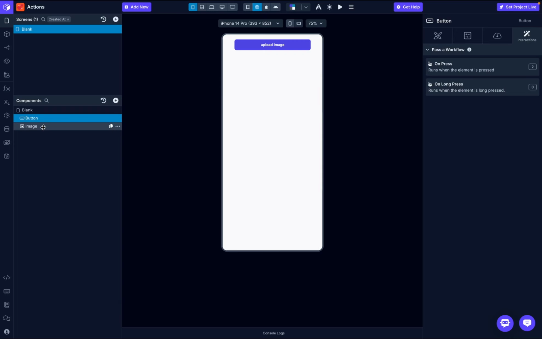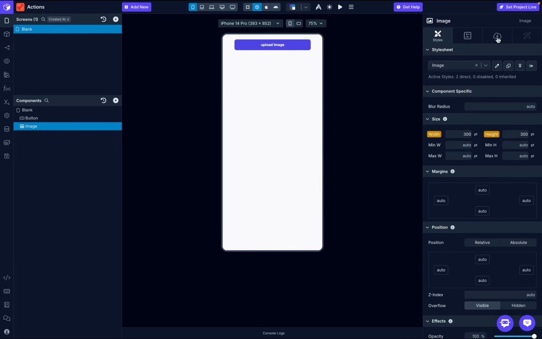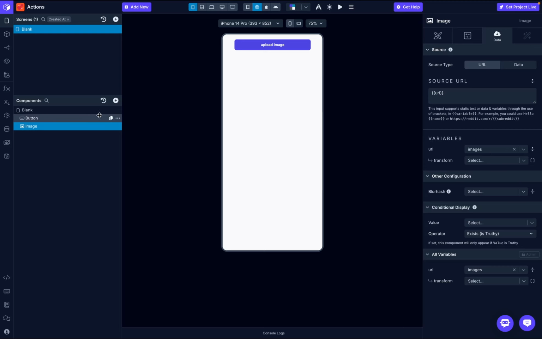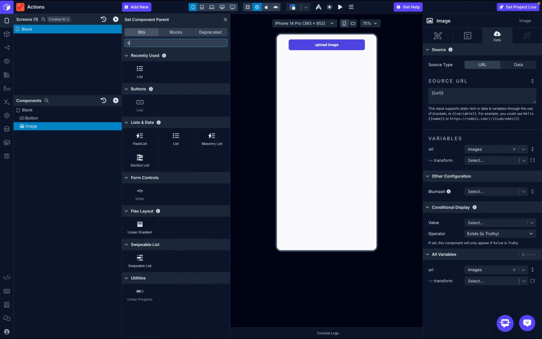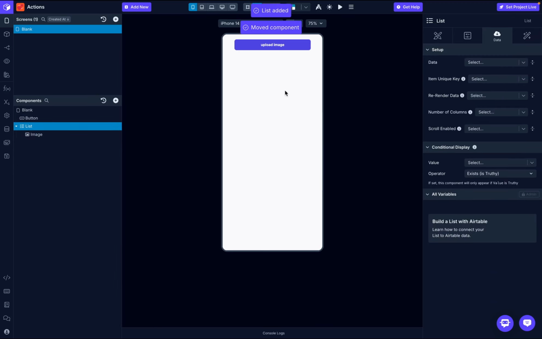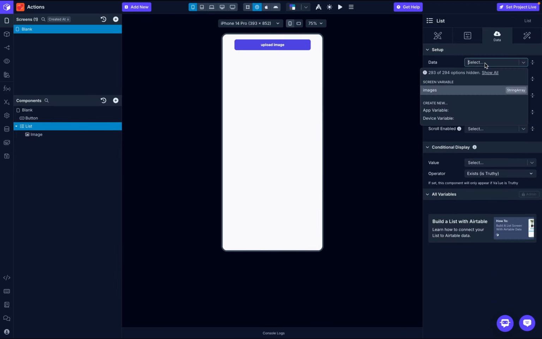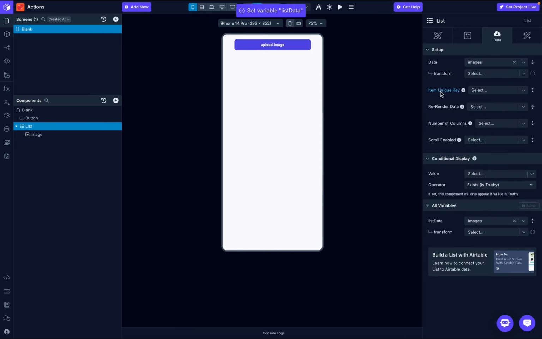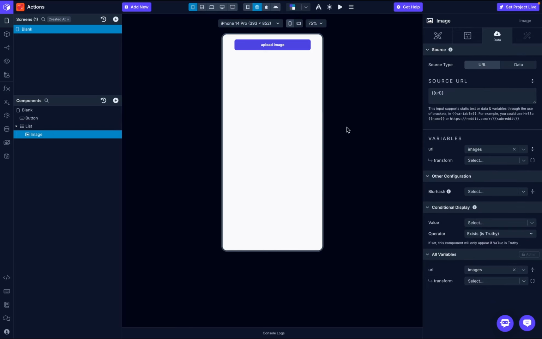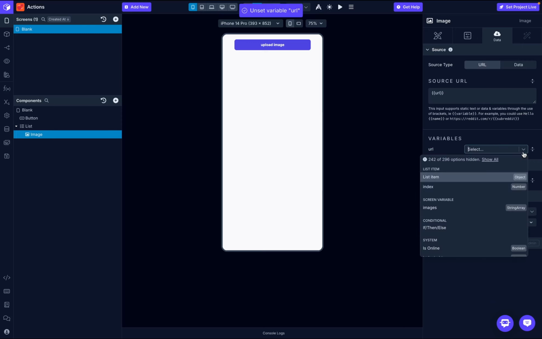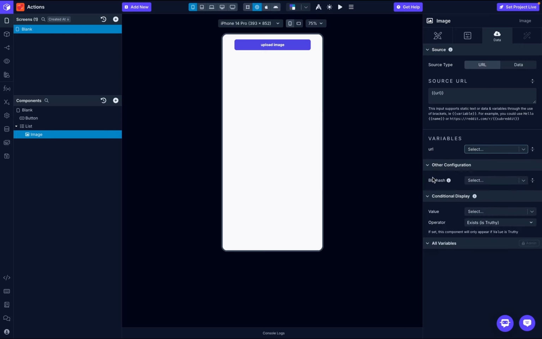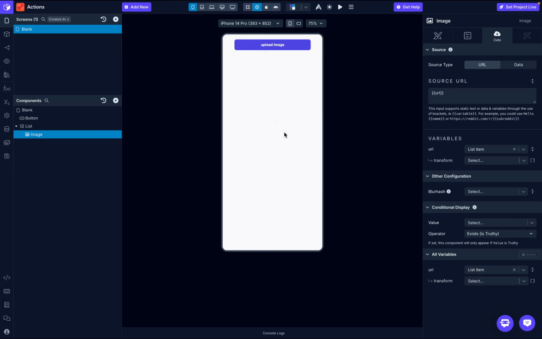Then what we now do, right, instead of what we're doing before, where we were directly setting this image, we're going to wrap this image component inside of a parent. And this parent is going to be called list. So a list in Draftbit allows you to be able to loop through data that's in an array. So now images, and then to the child component, instead of displaying the images, what we're going to do, we're going to display this thing called a list item, right? And if we did this correctly, let's take a look.